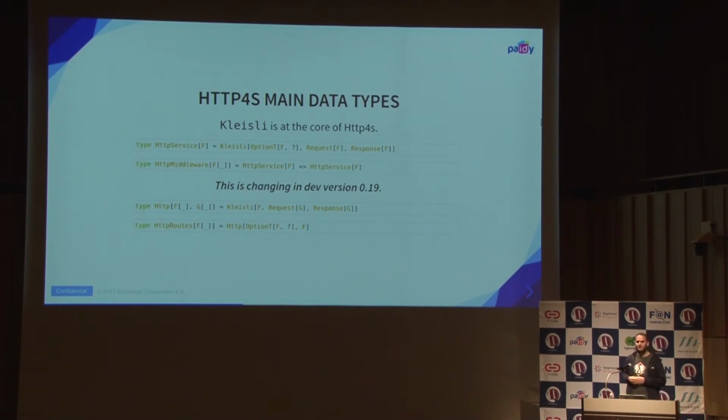Okay, as you might know, or for people that don't know yet, the main data types are defined, these guys are really big fans of Kleisli composition, and Kleisli actually provides composition as a monad. If the F type has a monad instance, the Kleisli also has a monad instance for functions. So you can actually compose functions, right? And we have two main data types: HttpService, which is roughly just a function from Request to OptionT of F and Response. So that's what Kleisli is saying there. And then we have also HttpMiddleware, which is also a function from HttpService to HttpService. We're going to see a few examples soon.